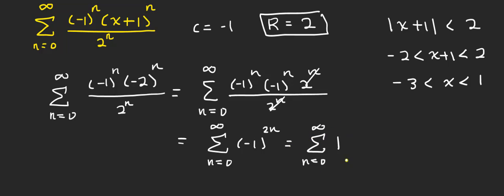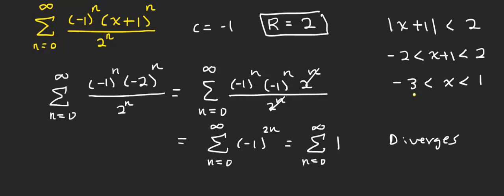Now take a look at this infinite series. Well, by the n term test, you know that this series diverges, because as n goes to infinity, this does not go to 0. Also, think about it. When n equals 0, this will be 1. When n equals 1, this will be 1. When n equals 2, this will be 1. So you keep adding 1 an infinite number of times, so the sum is getting bigger and bigger. So this infinite series diverges.